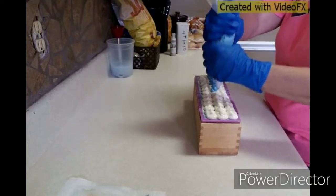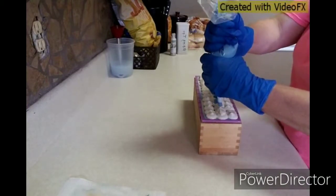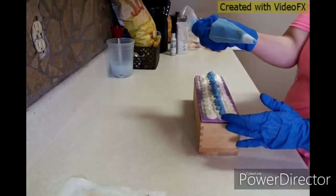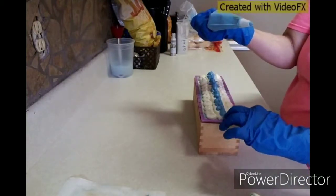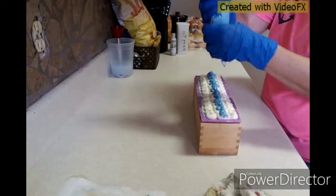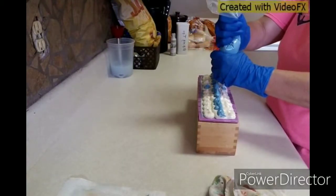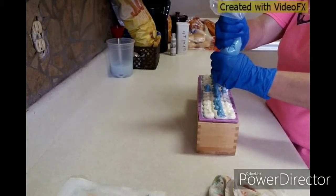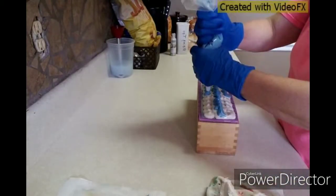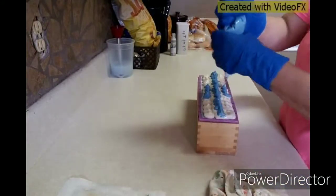Yeah, the blue got set up faster, and I used a different tip for the white, but I still think it'll be cute. It's hard to go wrong with soap, honestly. Now that side went wrong because I got too close to the edge with the white, so we'll have to fix that. But we'll fix it. No big deal. I probably should let this white set up a little bit longer, but my blue is not going to stay much longer, so we'll just go ahead and work with it. Just shape it up a little bit.